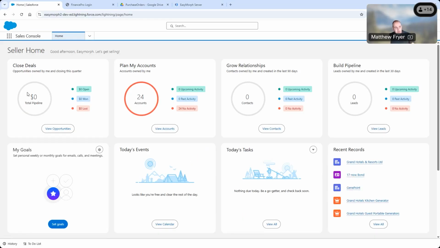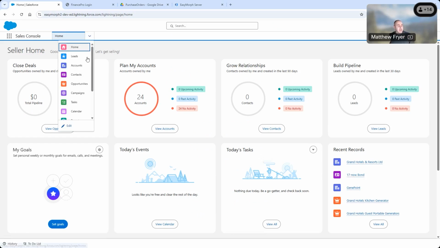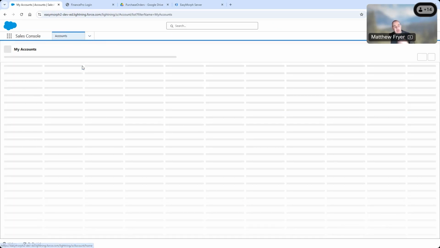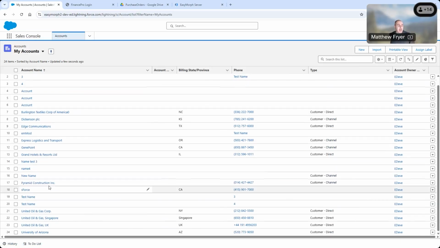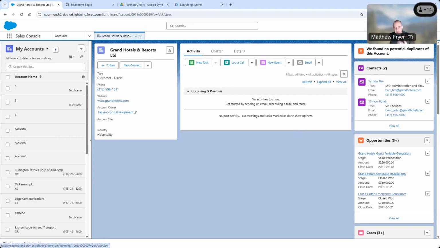So as I said, we've used Salesforce. This is a demo dummy Salesforce instance, but in here we have our accounts. That's all our customers. And if we pick any of them, we can see that we have opportunities for these customers, etc. So all this data is here. And thankfully, EasyMorph has great connectivity to Salesforce, as it does to most cloud-based systems. And so we can actually extract this data and update data in Salesforce.